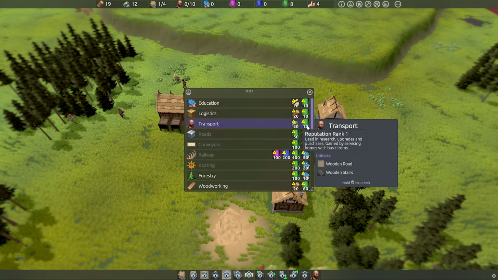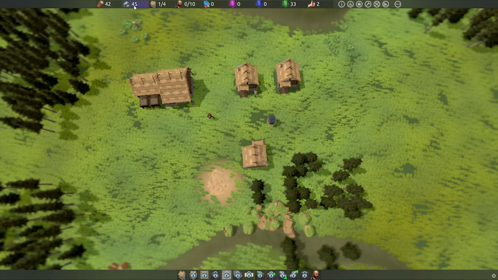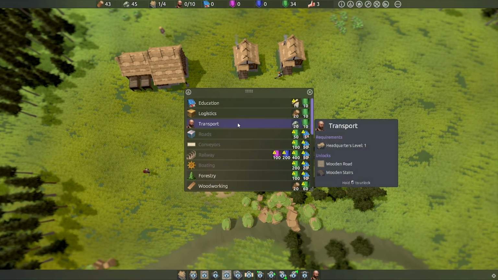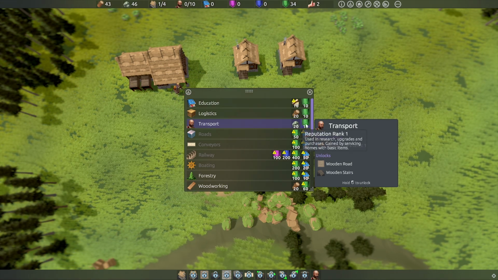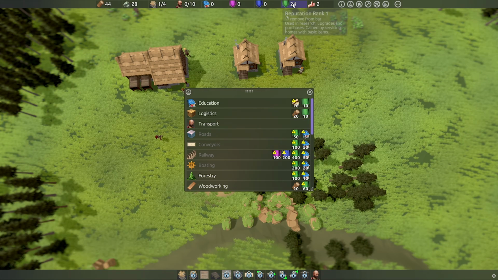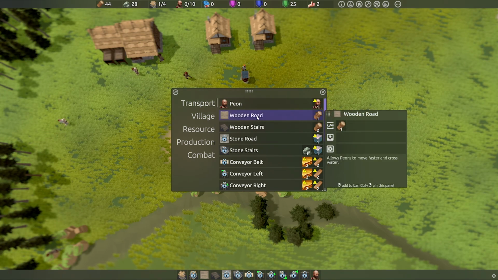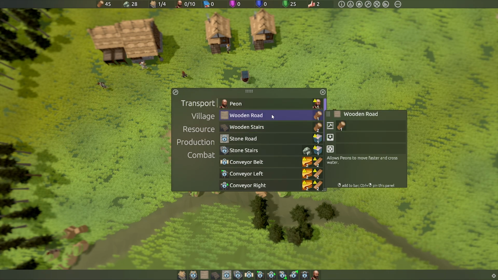We need 10 reputation ranks and 20 stones. So now that we have a good amount of wood and a good amount of stone, we can actually check out if we can research the transport. There we go. And we have 34 research as well, or reputation. So let's click that. There we go. And now it spent 10 reputation ranks and 20 stone. And now we should be able to build roads. Transport, wooden roads. We can also make wooden stairs to allow them to reach higher roads and areas. Very nice.